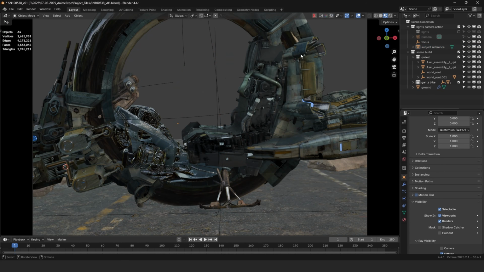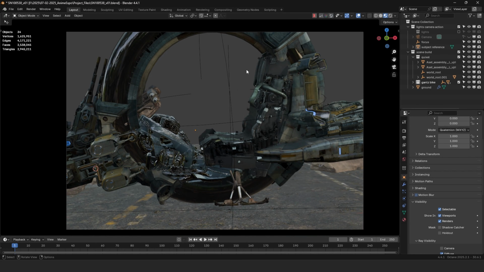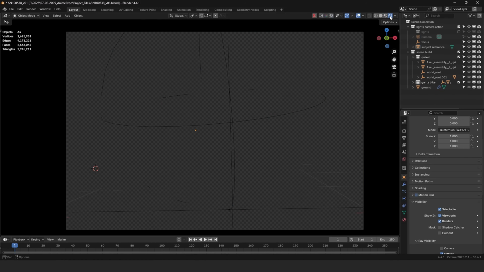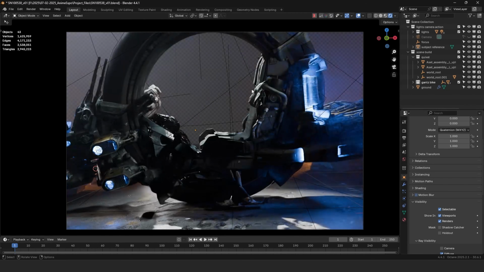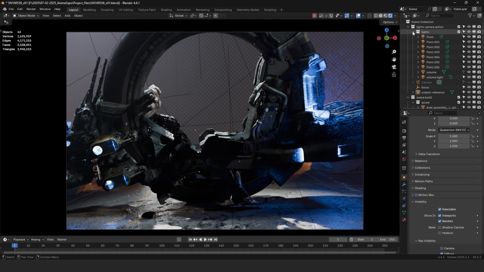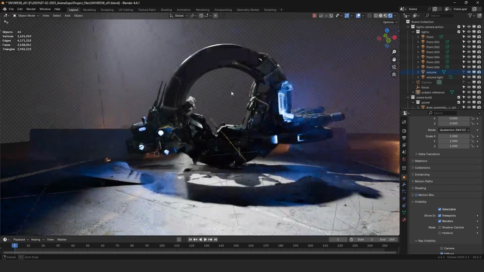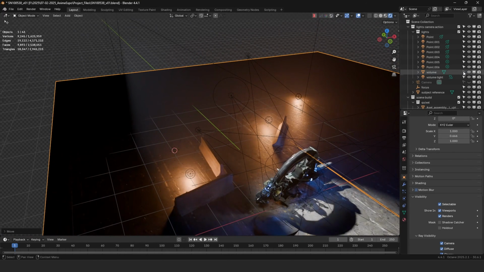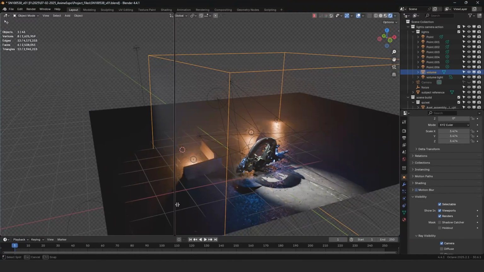And then I'm going to break down the lighting of this scene. The lighting seems kind of complicated at first, but it's really not that complicated once you see everything in place. So here's the whole scene, and the lights are just made up of all these lights right here and a volume. So I'm going to turn off the volume. The volume is basically just a cube that I scaled way up over my entire scene.